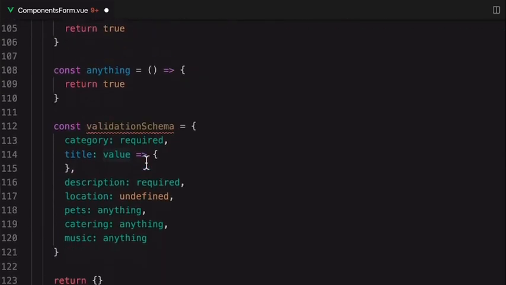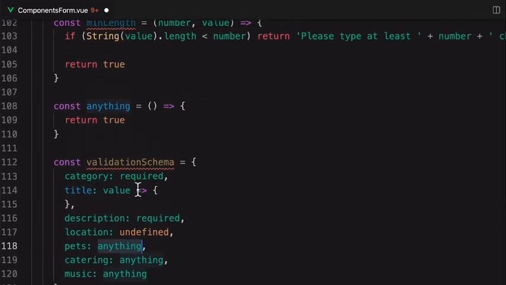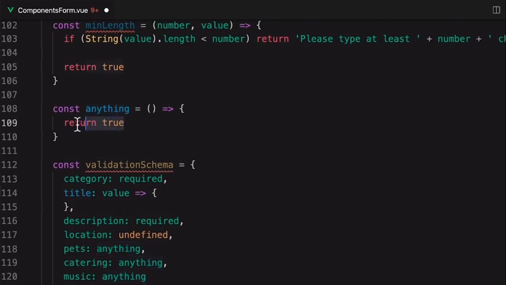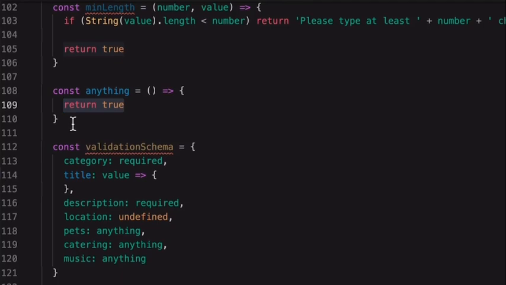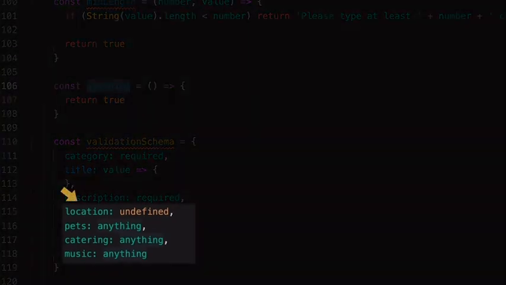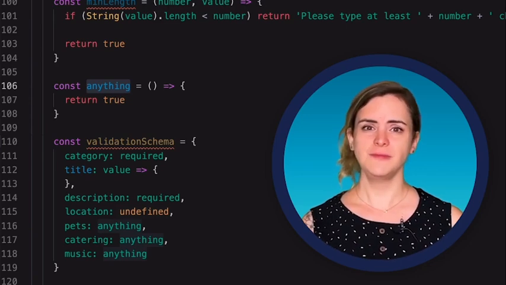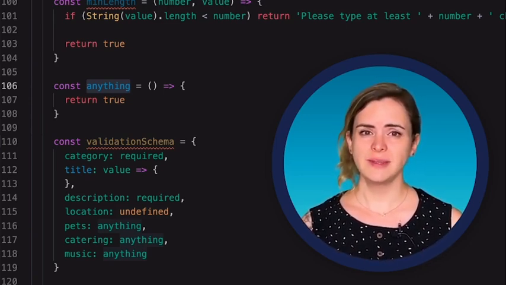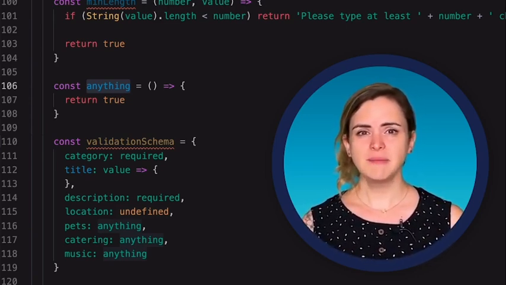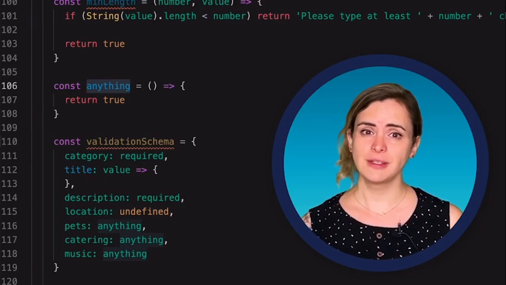Second, you may have noticed that I created a validation method called anything that basically doesn't do anything other than returning true. In our current form, we have several fields that we don't want to validate. However, we do want vValidate to know about them as part of the form schema because we want to be able to send them out later on when we submit our form.